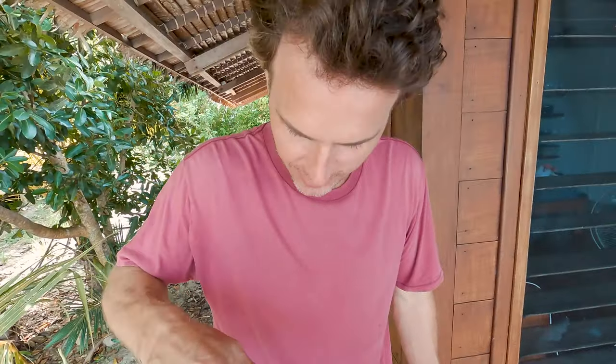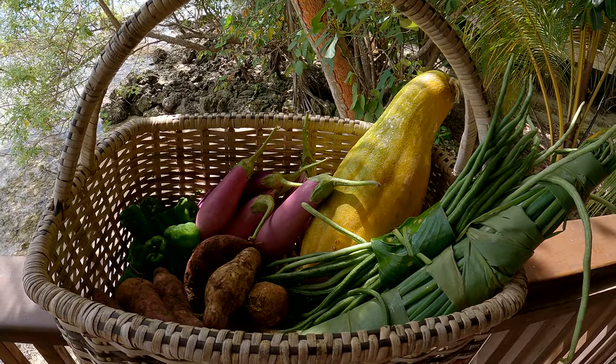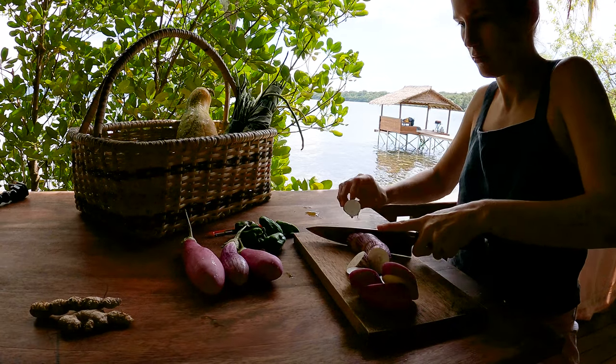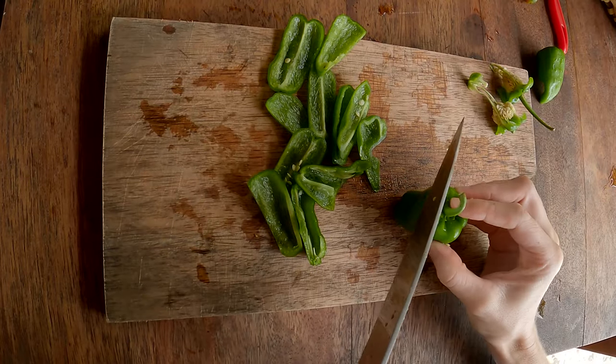Okay, got the veggies for dinner. Pumpkins, eggplants, peppers, beans. Nice. Hopefully if we actually get some fish, we're out. The thing about this recipe is it's so super easy. It's really, really easy to prepare. You've just got to cut vegetables basically, whatever you've got at home.